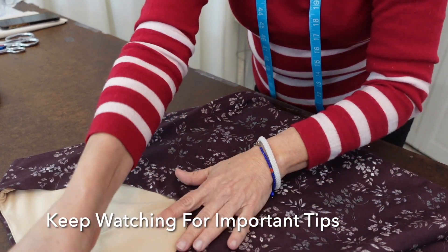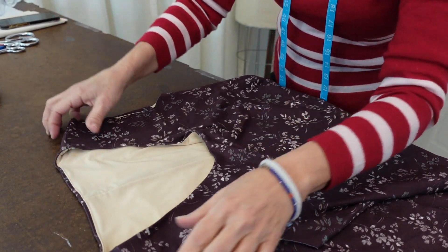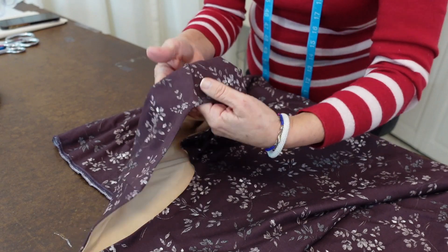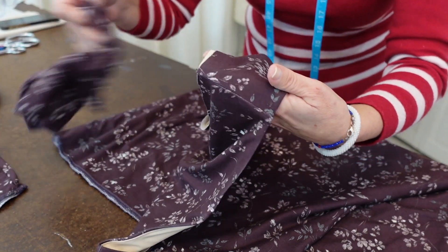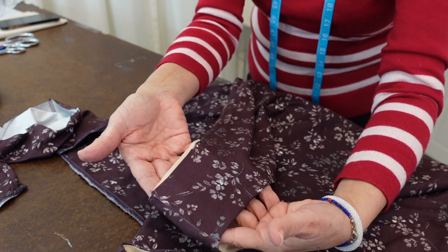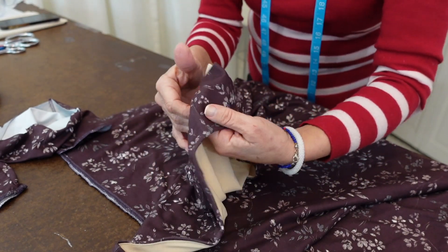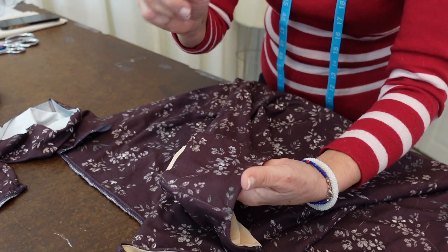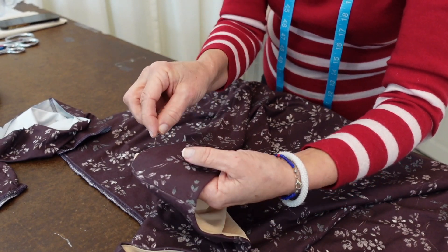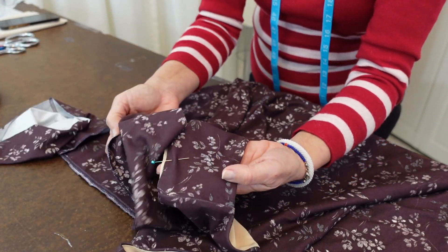The lining is now tucked away inside there nicely and you've got your neckline. You can proceed to the next steps, which is putting in the sleeves and then dealing with the hems. You can see that because the lining is pushed a little bit further in, you may have the lining stick out a little bit — that's fine, don't force it to match. Go exactly where it is and continue sewing your armhole before you set in your sleeve.